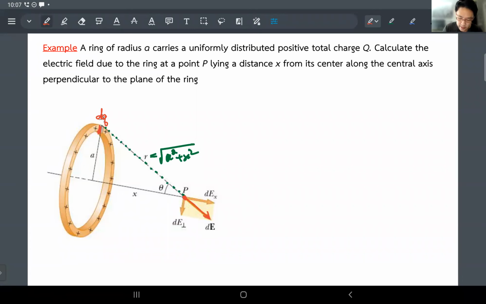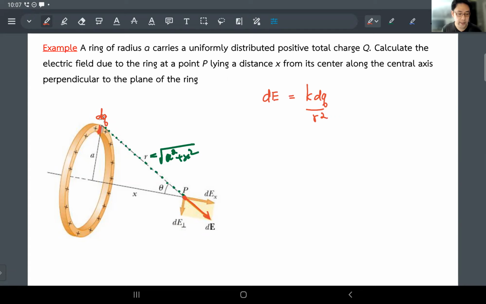So which is done from Coulomb's law, or from the equation that you use to calculate electric field, is just going to be dE, that tiny piece of electric field that you got from that dq, is going to be k, the charge generating the field, dq, divided by r squared. That's it. You're done, guys. So this one is no big deal. Everyone knows how to set this one up.